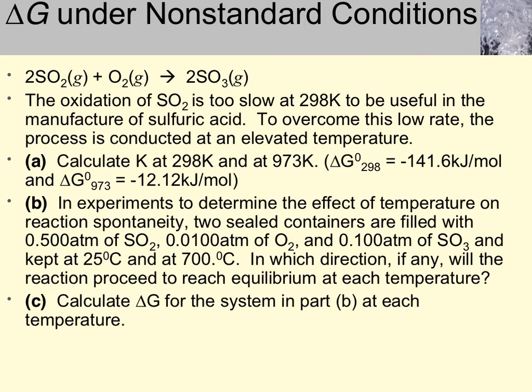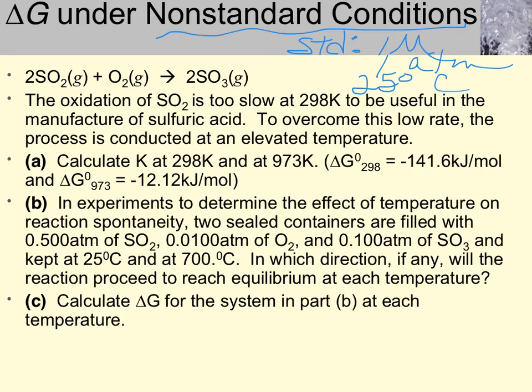Well, let's do a calculation for free energy under non-standard conditions. Remember that standard means the substances, if they're solutions, are 1 molar. If they're gases, they're at a pressure of 1 atmosphere. The temperature is room temperature, which is considered 25 degrees Celsius. So if any of these standard conditions changes, you must calculate for non-standard G.